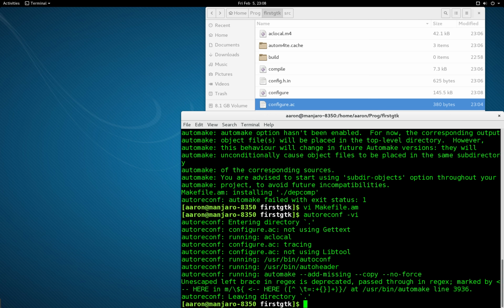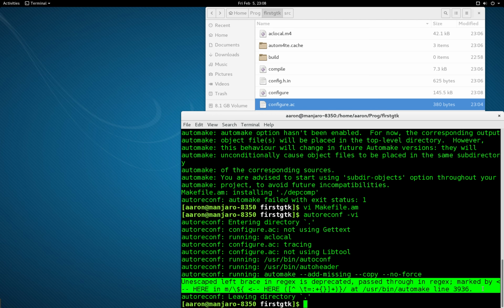Okay, so it doesn't look like we have errors, but with this interesting statement here, unescaped left brace in regex is deprecated. What is this? Well, it turns out this actually isn't an autoconf or automake error. This is a warning from Perl. Perl is used apparently by autoconf or automake for some of its processing, and more recent versions of Perl have decided that an unescaped left brace like this is deprecated, and in the future may actually turn into an error.